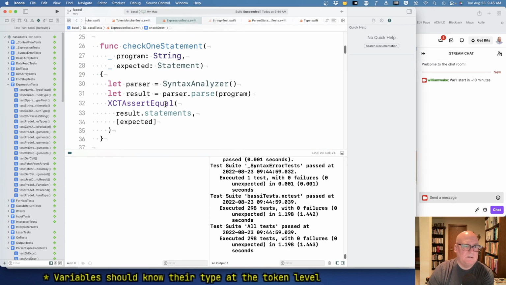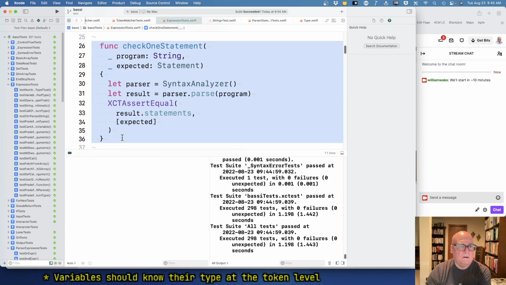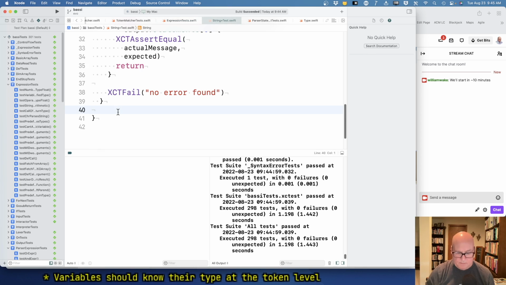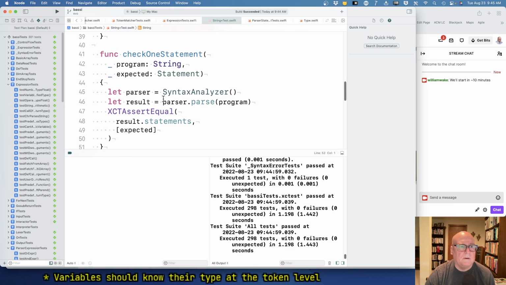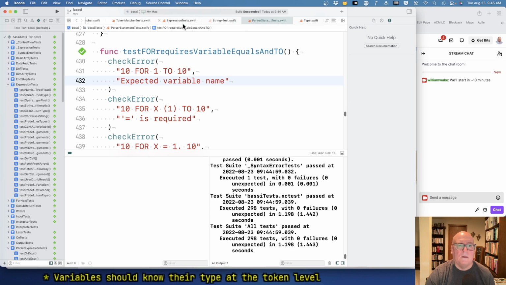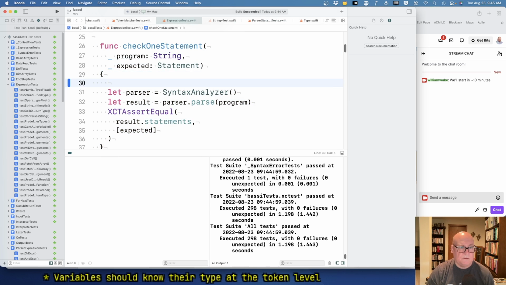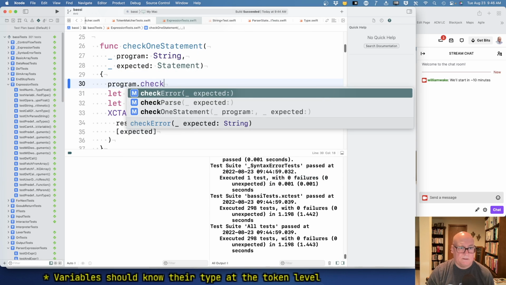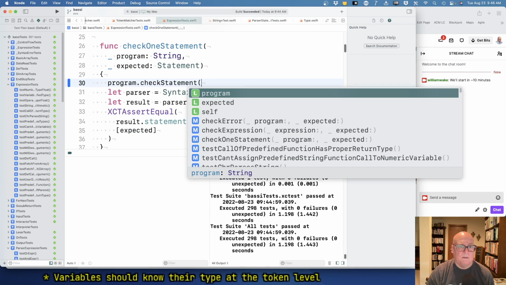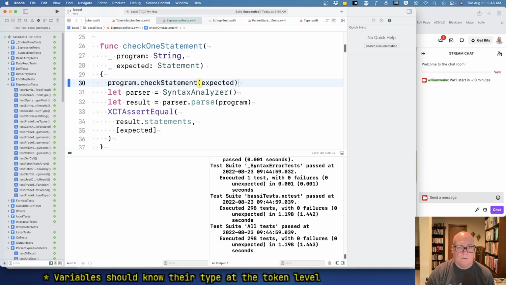I guess this could be check statement. Keep going the wrong way. Okay, and so this is program.check statement. Let's just put what we know we're going to do.